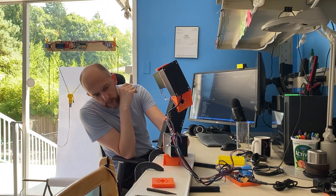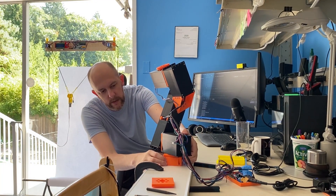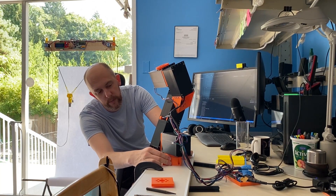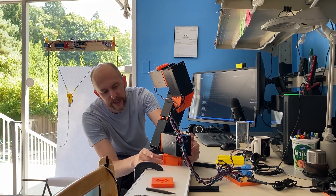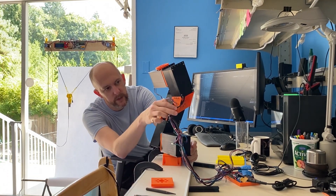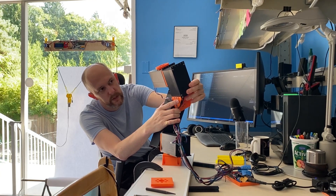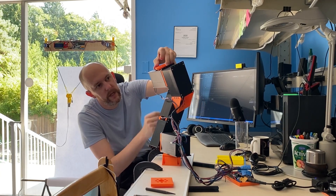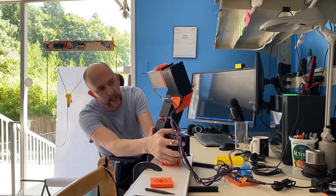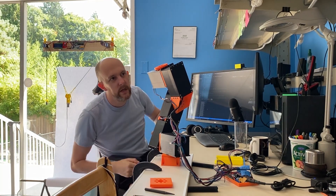You may have noticed the slight wobble. The base is loose. That is a design issue in the plastic down here. These side pieces are printed separate from the center bit so that I can print without support material, and there's very little holding these on right now. So wiggle — you see this way, that's where that's coming from. There's also a small amount of play here in this connection, so this could use some improved design. But the rest of these — no play, no play, no play, no play this way. It's just these two connectors that are a challenge.